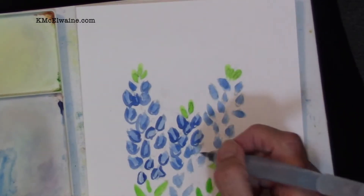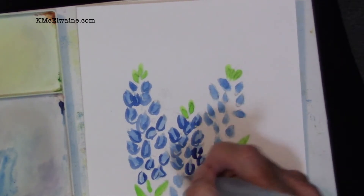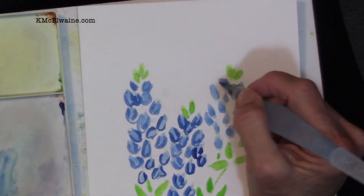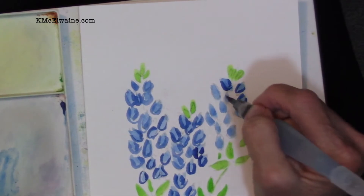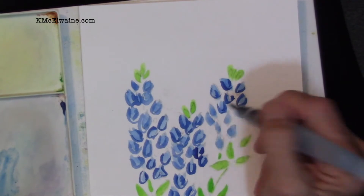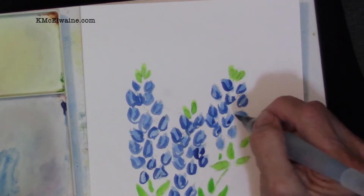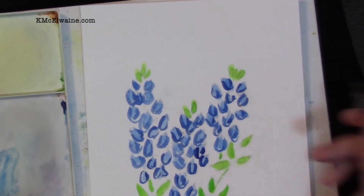This is very relaxing if you really learn how, because then you can do it without being so intense. Your shoulders relax — just relax your shoulders right now so that you're not tense. Creativity comes from a real free flow of movement, and it goes all the way from your brain to your fingertips. When you're dealing with color and water, you have a lot of opportunity to be creative. But learning the basics is really important at this stage.